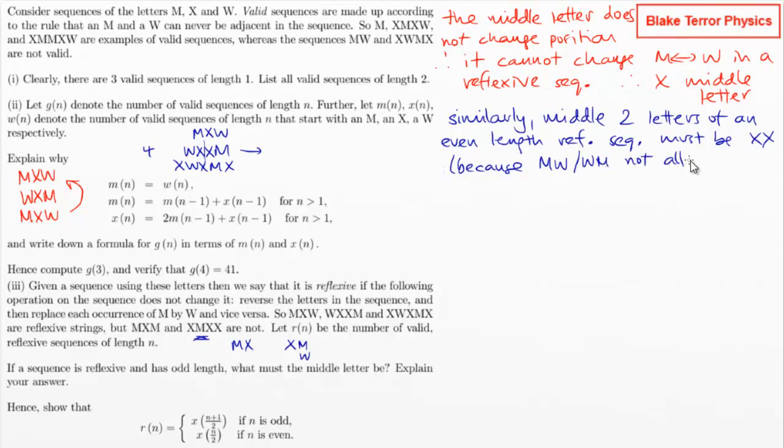If you had one of those, then when you flipped them over and changed the letters, you'd be back where you started, but you're not allowed an M and a W next to each other, so we can eliminate those.